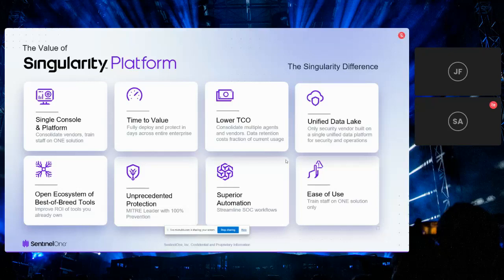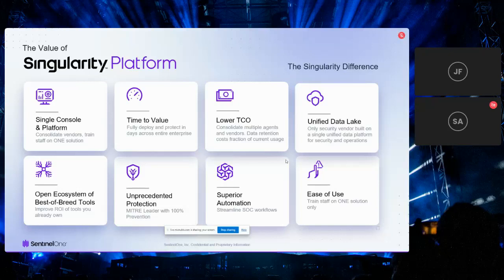And that's based off our true XDR technologies that we have with open APIs and something that we call marketplace, where we try to integrate with as many tools as possible, pulling in as much of the data as possible so that we can understand and contextualize this data. And I'll talk about that contextualization in a minute.